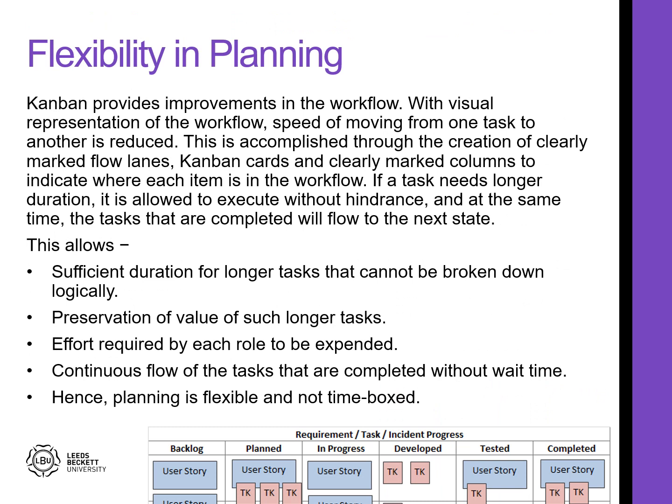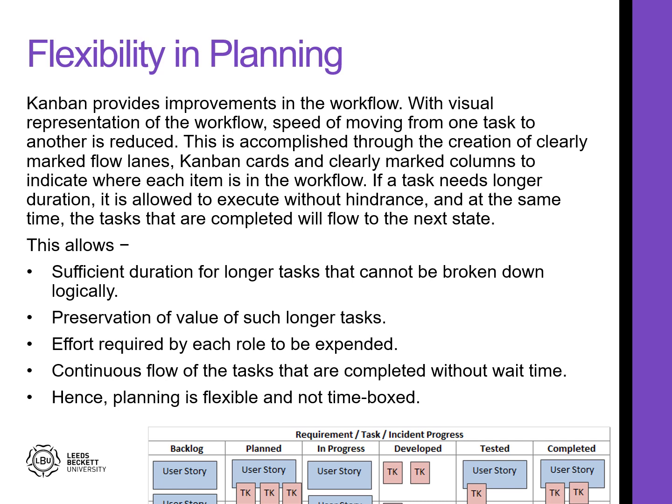It allows for flexibility in planning. Kanban provides improvements in workflow with visual representations of the workflow, and the speed of movement from one task to another is improved. So you get a more standard movement from one department to the next. This comes through the creation of clearly marked flow lanes, Kanban cards, and clearly marked columns to indicate where each item is in the workflow.